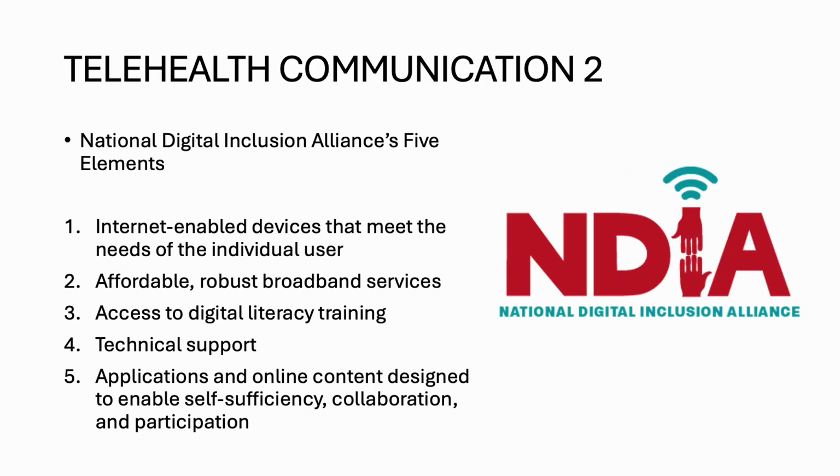The next part is the National Digital Inclusion Alliance's five elements. So we want to make sure that the internet is fair for everyone as well. Number one is internet-enabled devices that meet the needs of the individual user. So make sure that you have access to it, and also the internet is properly normal or fine, right? It's not slow, it does not lag.